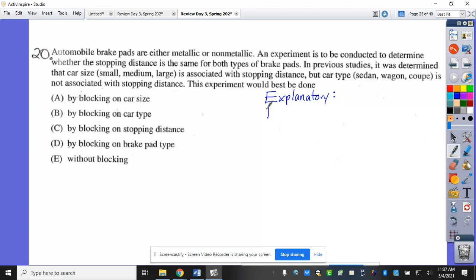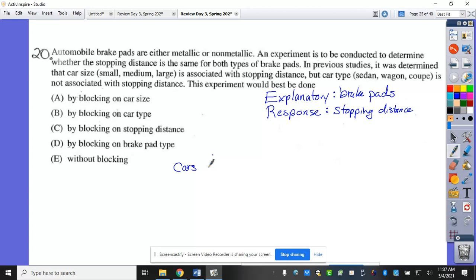Okay, let's go backwards. What is my response variable? What is the thing that I'm measuring? What is the thing that I'm measuring to see if it impacts that response variable? It's the brake pad surfaces. And it's the fact that it's the material of the brake pads, but it is brake pads. You don't need to draw this, but that would mean I've got my individuals, my different cars, tires, depends on how we did this one.